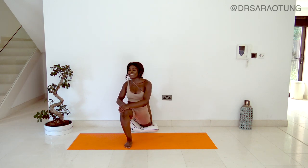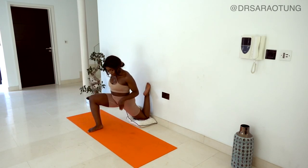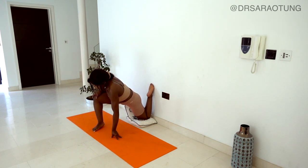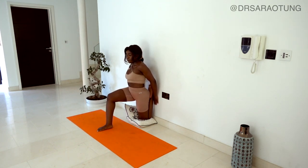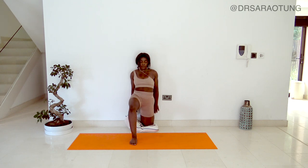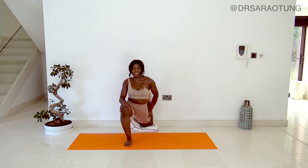Then release that a bit and - knee still in the corner - we're going to try and push that hip down towards the mat. I want that hip to try and go down as close to the mat as we can, still keeping good posture. The hip is dropping down towards the mat but my body is staying up, really intensifying that stretch in the front of that left quad. I love stretching - it's a good balance of work, it's relaxing even though it's hard. Really pressing that hip straight down into the mat, intentional, feeling that stretch. Then move it back again, aligning the body, squeezing the core and squeezing the glutes.